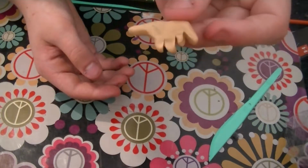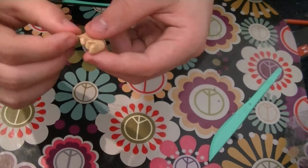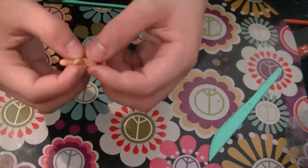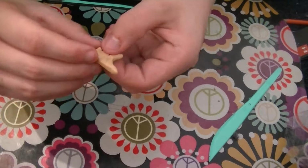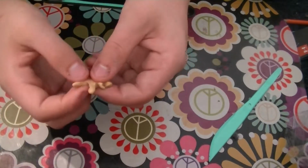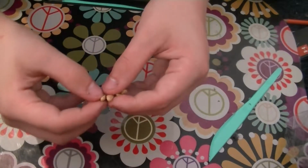Those do not look like fingers. To a child, maybe they might look like fingers, but not to my standards. To my standards, these are just cut pieces of stuff. So I'm going to go ahead and mold them into a more finger shape because, come on, you want it to look real, right? At least make it look like what it's supposed to be.